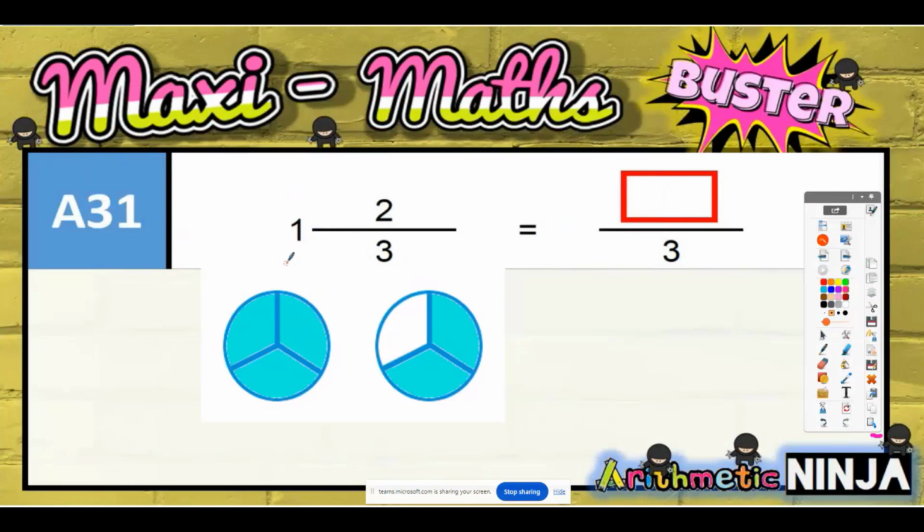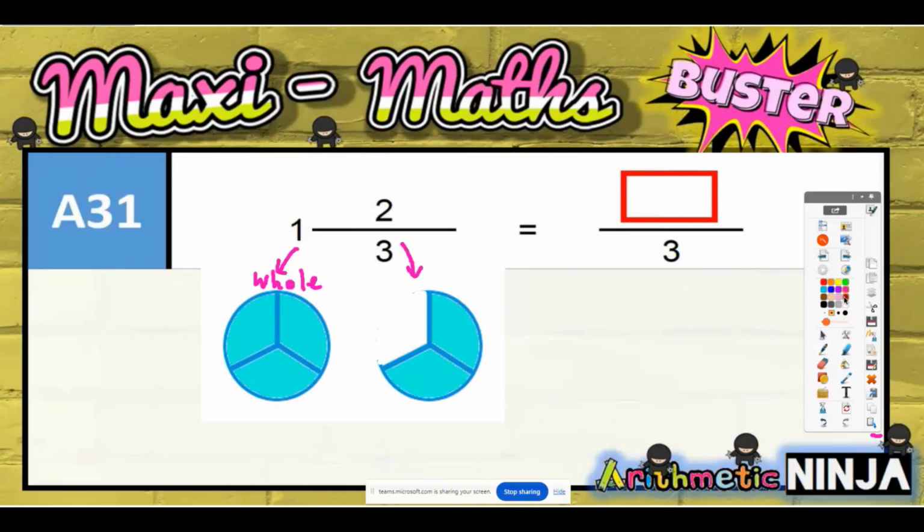Now, I've got a little picture here with some pizzas. So 1 2/3, the 1 is basically one whole pizza. There's your whole pizza. And your 2/3 is basically the turquoise bit, 2 slices out of 3. So you can sort of ignore this extra bit here. So what we could do is erase this line here to make it even more obvious that we're ignoring that extra last third. So there we've got one whole 1 and an extra 2/3.